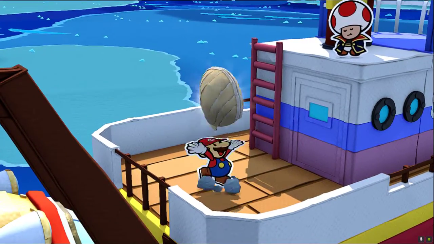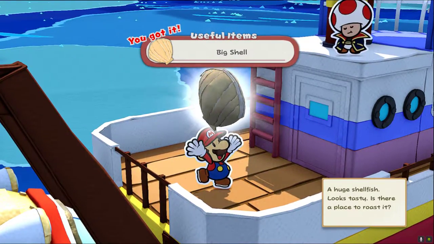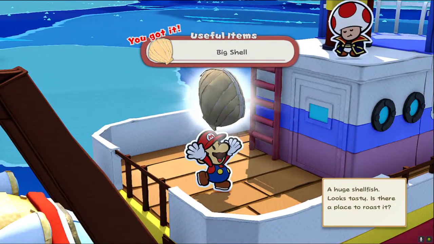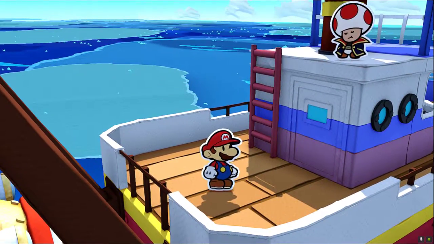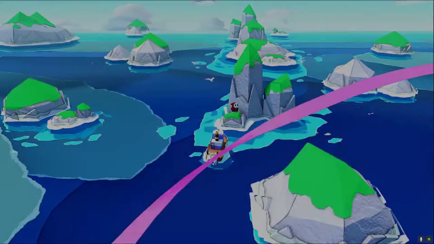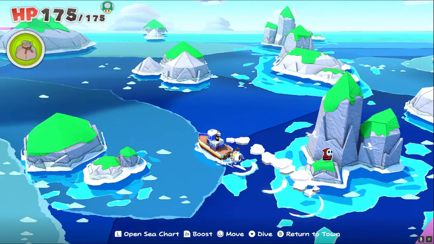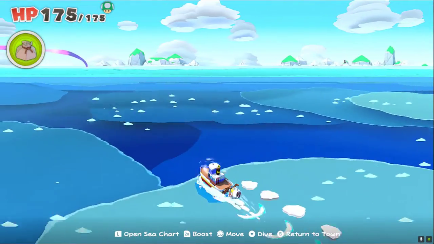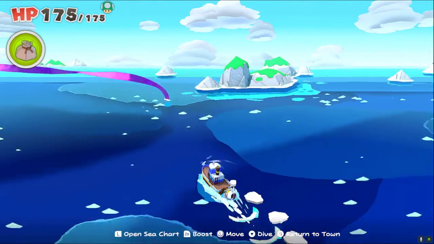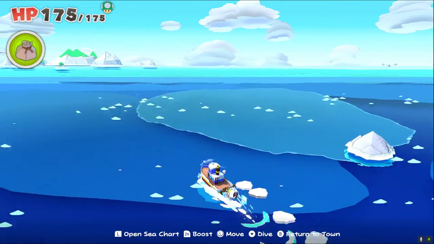Now, we've got ourselves a big shell. Is there a place to roast it? Yes, there is. And it is in the woods, which we are going to go to after we do this tower. Or we could do it right now. We can do it right now.